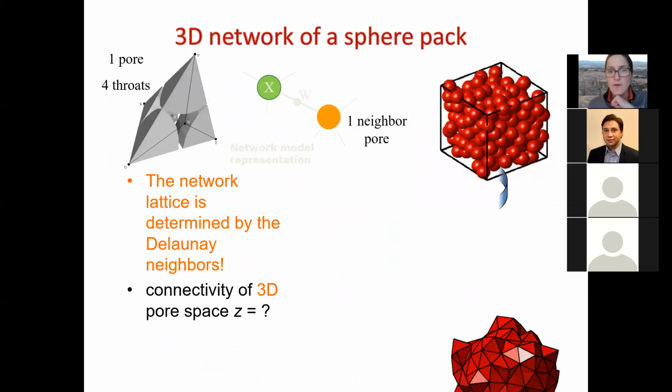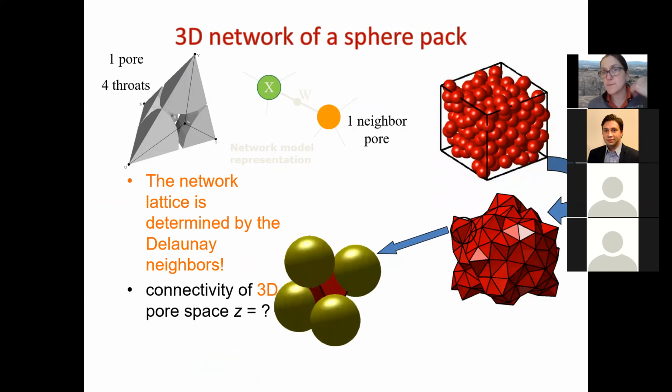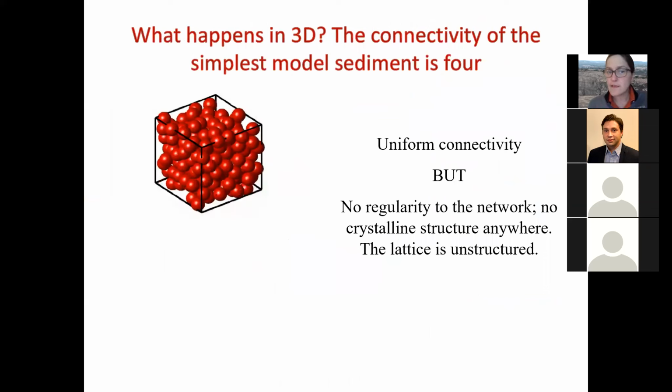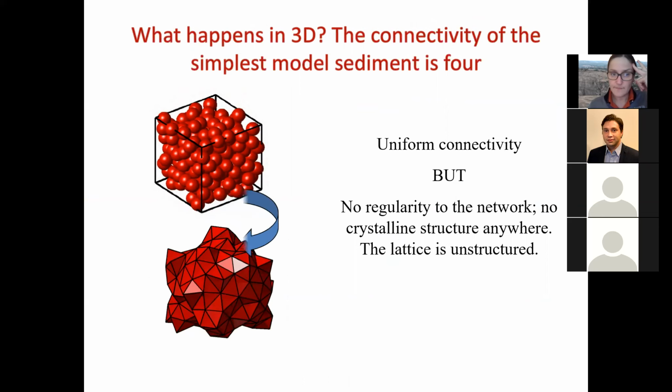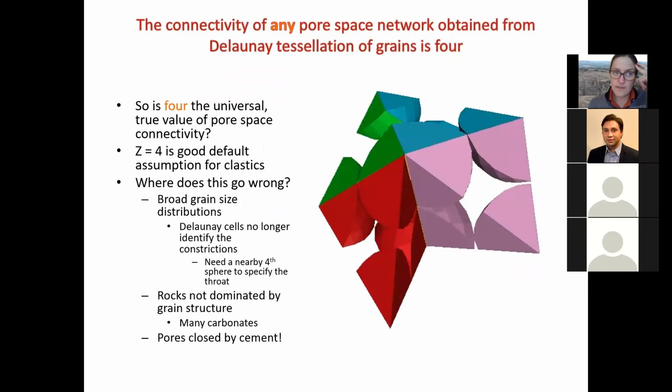Okay. Now, you cannot just get a packing by throwing random points into a box and then giving them a certain radius. They're going to intersect. So there's no regularity in this network. It doesn't have a specific crystalline structure to it, and so we refer to it as unstructured. Okay. So this is basically how it looks if you cut through these tetrahedra. There's just another depiction.